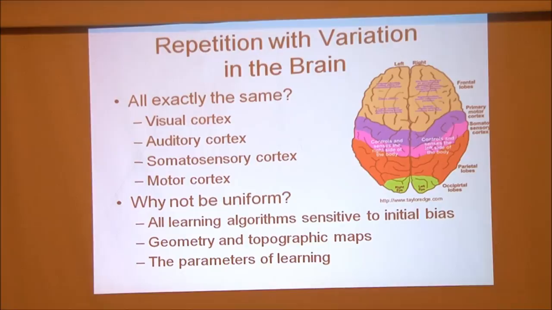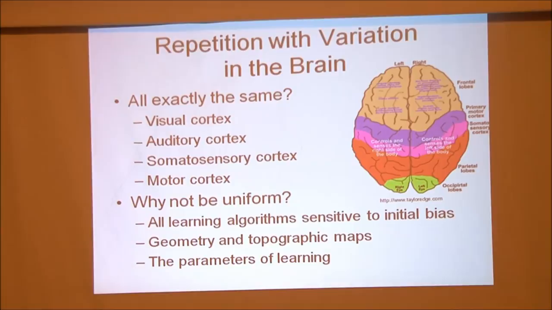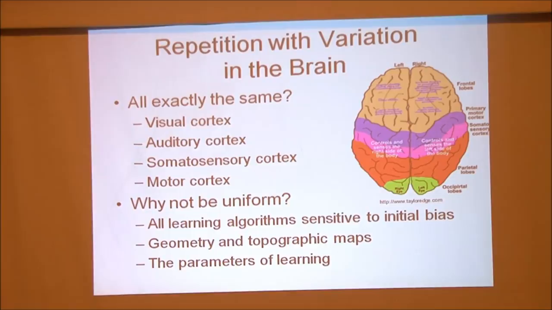You might think that all of these areas are exactly the same. Unfortunately, this isn't really a good question, but we often talk in this binary way of whether everything is the same or everything is different. We could take sides, but the truth is they're neither the same nor different. It's not one or the other. It's that the principles tend to be uniform, but they tend to vary across the entire structure. So it's sort of both. And so in the brain, of course, you're going to see that kind of manifestation as well. And the subtlety of that variation is fundamental to the operation of such a complex structure.